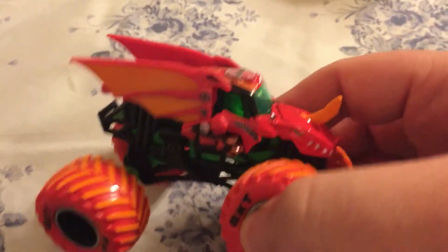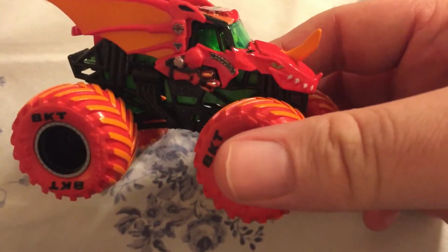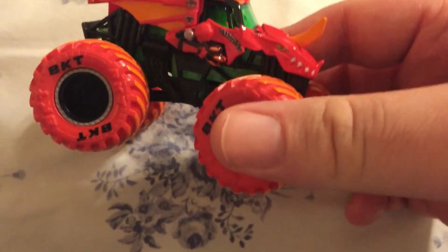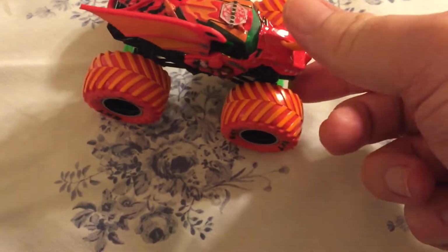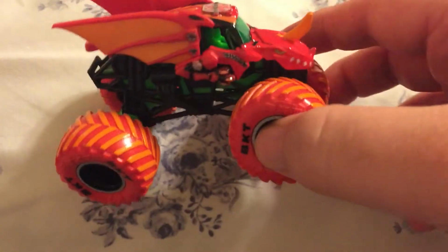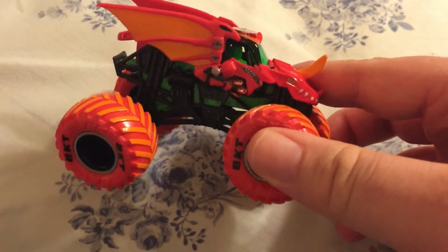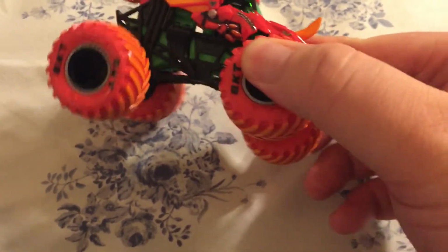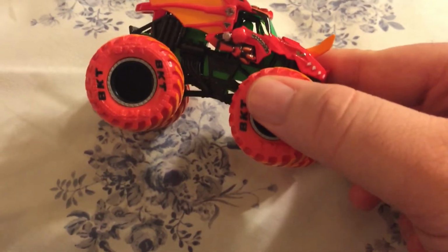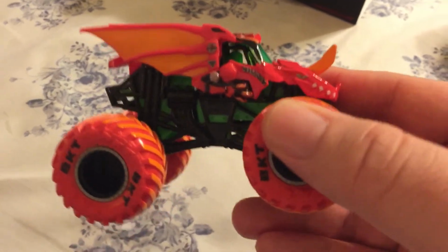All right, and so here he is, and he looks very unique, I gotta say. Throughout this review, I do want to say thank you to Monster Jam OCD, because here's the story. Last week, I got a private message from him asking for my email address only, and I'm not going to wave that out into the public because that's all meant to be private. And then last Saturday, it was a surprise that was being shipped to me. And then yesterday, here's what I pulled out of the shipping box.